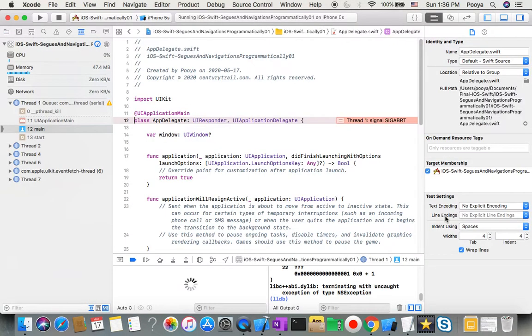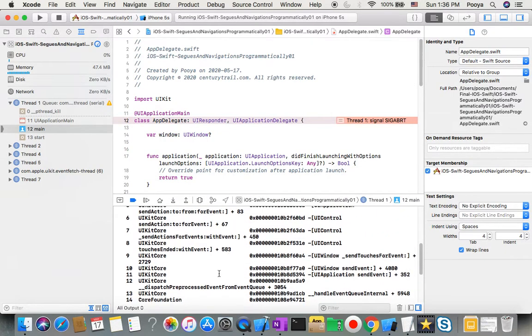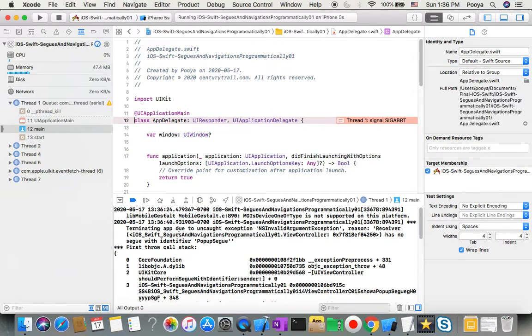Yeah, I got an error. Finally, I got an error. So what is this error? I want to show you how you can find out if you get an error. It's sitting here, but don't worry about this. Look for termination. Yes, terminating app due to uncaught exception. Reason: receiver segue pop-up has no segue with that identifier.